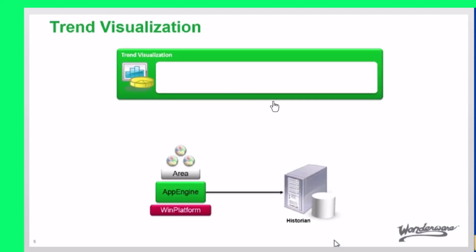Once the App Engine object has been enabled with storage to Historian Server, and the history feature has been enabled and configured for the attributes inside of the object that are hosted by this App Engine object, the processed data will be historized to the specified Historian Server. If platform objects are enabled with storage to Historian Server, and their own attributes are enabled with the history feature, they will also be historized to the specified Historian Server.